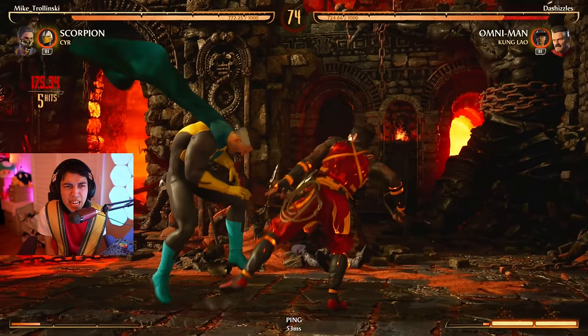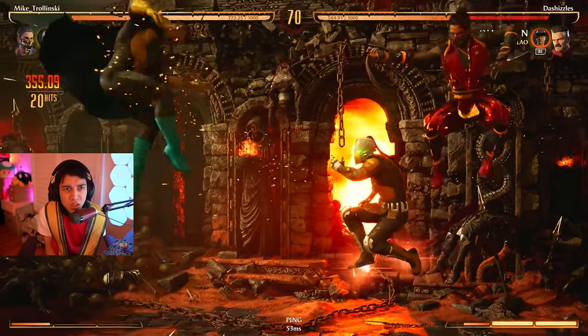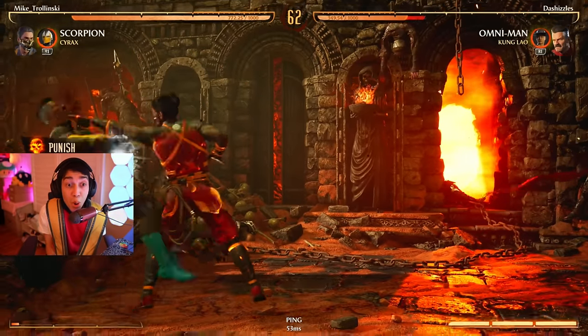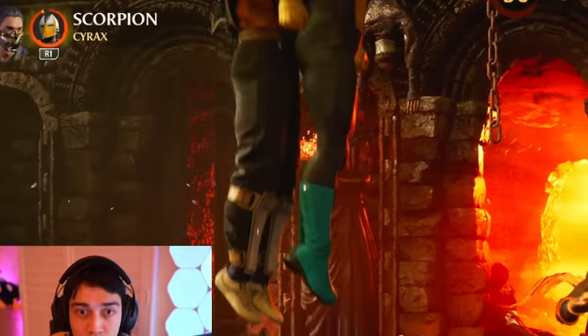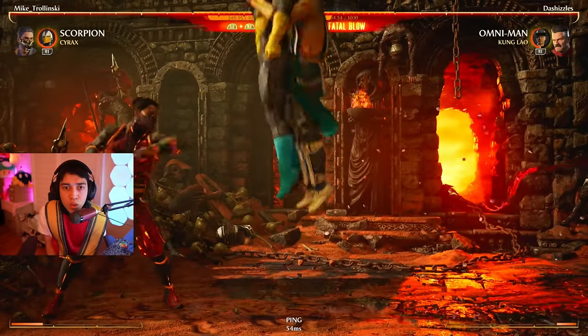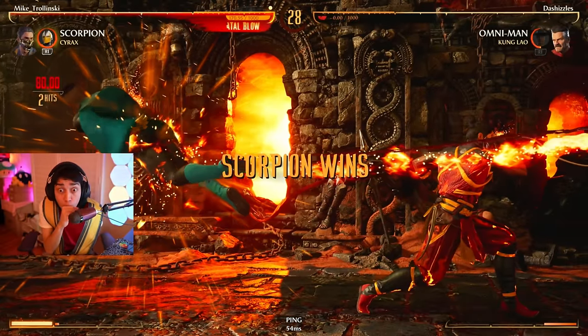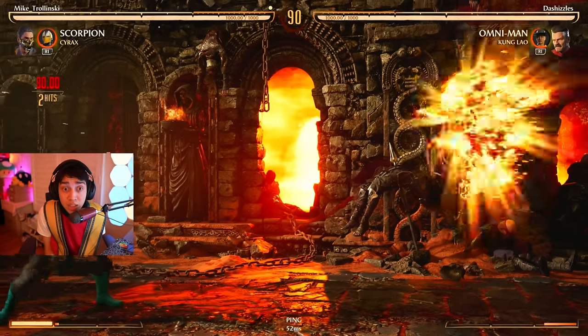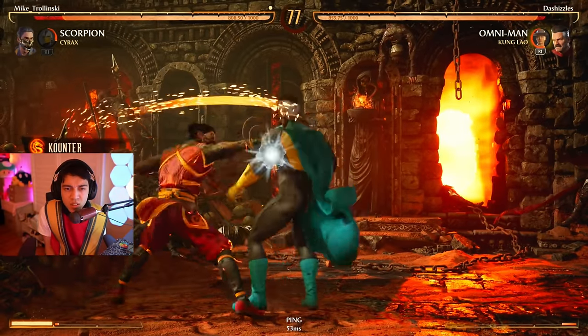Ooh! He's getting hit by all the instant teleports. Oh my goodness. He's getting mad. I can feel it. He's gonna do something dumb. Yep, there it is. What? Are you kidding me? I was about to say... Oh my gosh. What the hell? Bro, that Kong Lao just saves him after he does the most unsafe thing I've ever seen. Okay. Back up, back up.